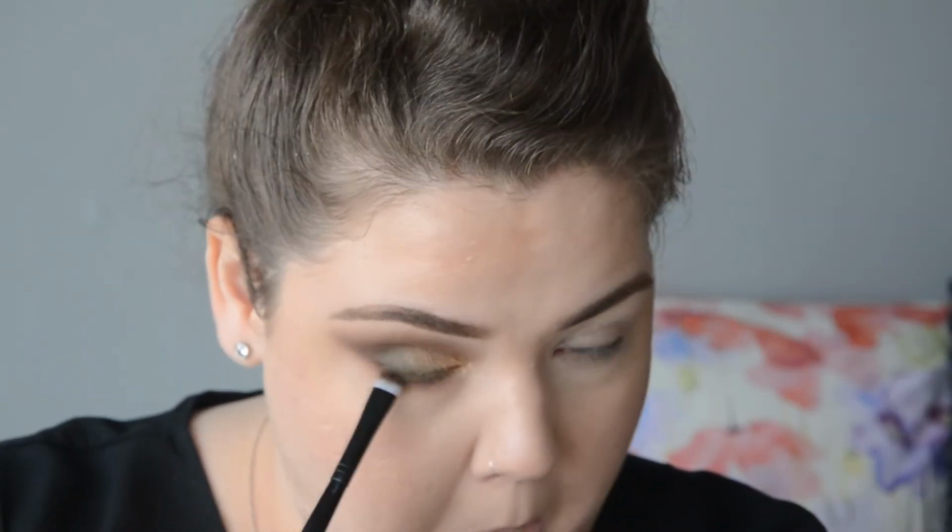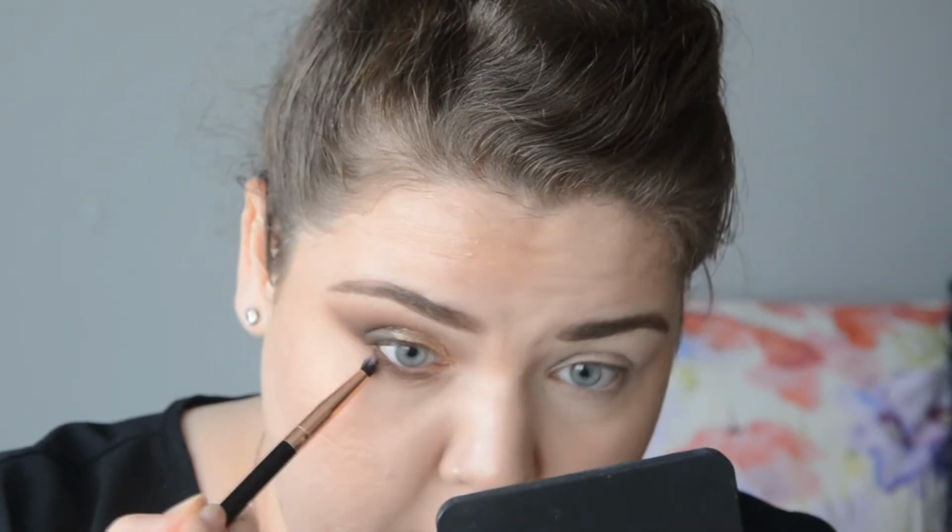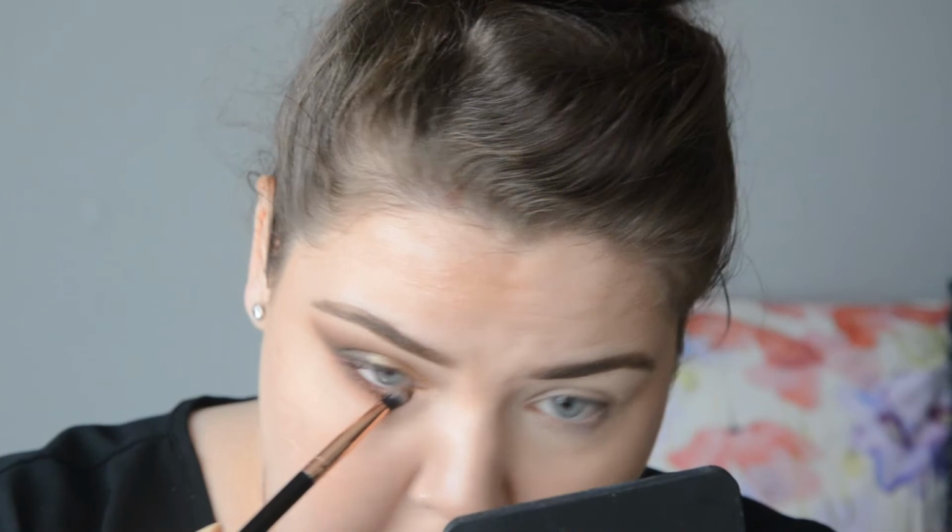Now I'm taking a definer brush and I'm applying mug cake with my detailer brush close to my lash line. And this is the part where you want to decide whether you want to take it all the way in or leave it on the outer third. I'm going to take it all the way in. And so it doesn't make my eyes too small, I'll make sure to diffuse mug cake with my pencil brush.